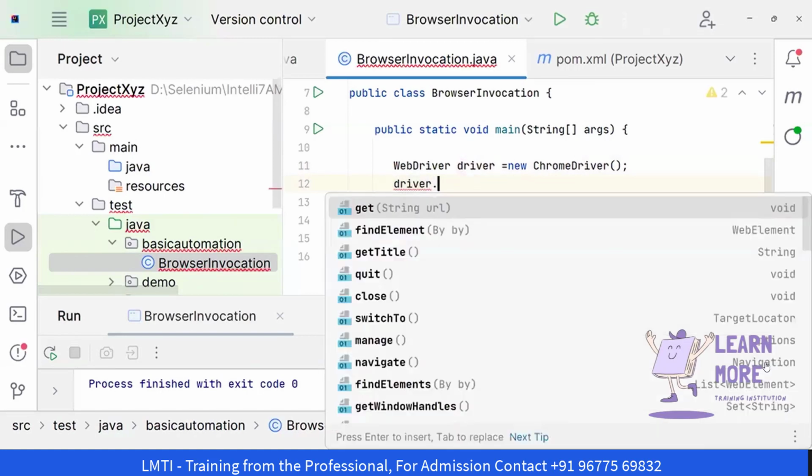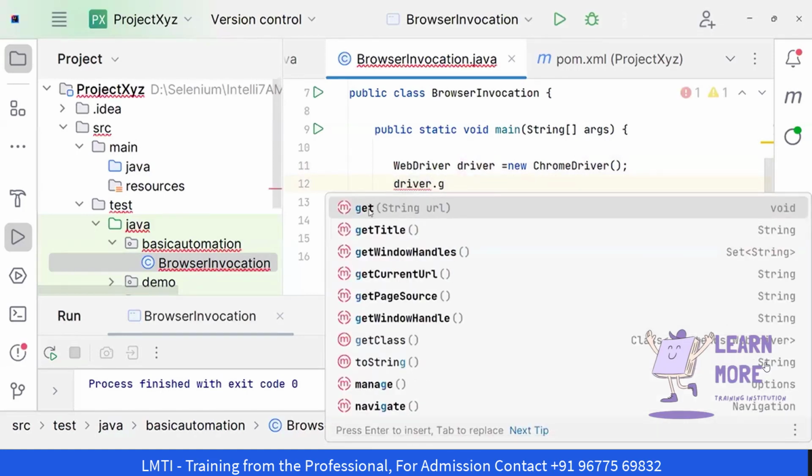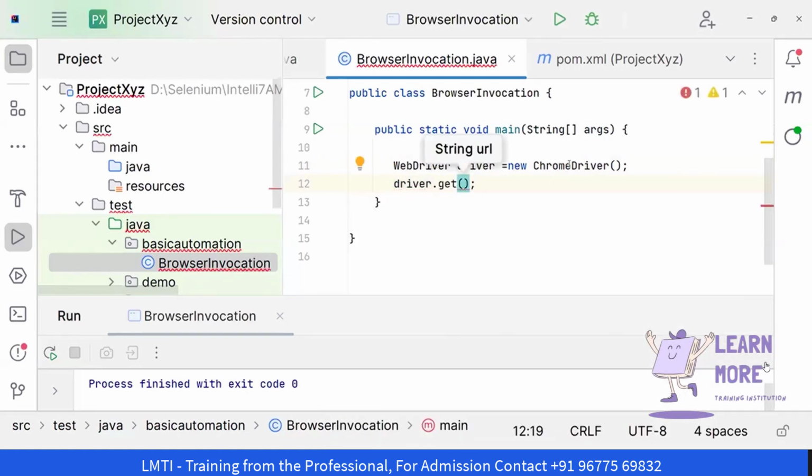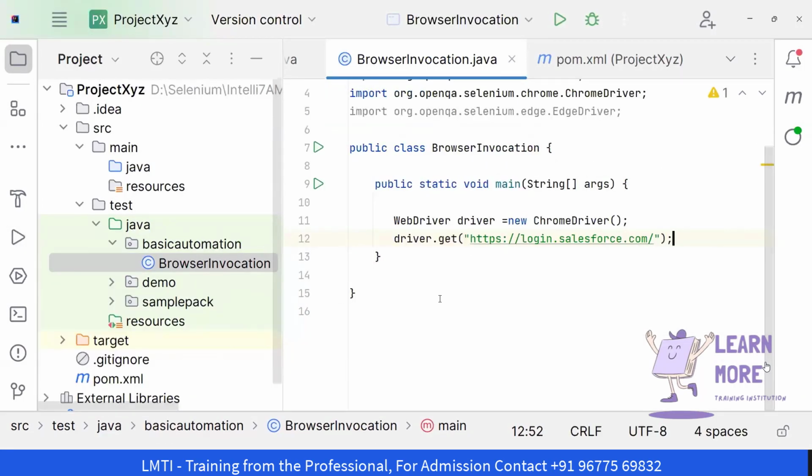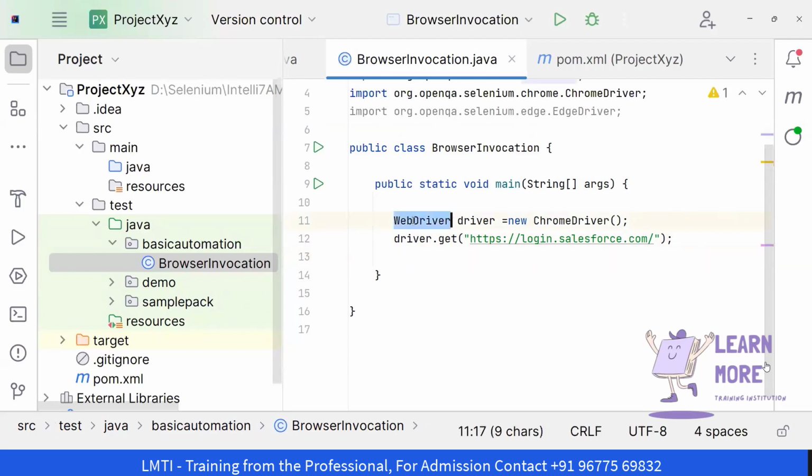When I say driver.get, it indicates that you are referring to the methods present inside the implemented class, which is nothing but coding against the interface, and you can pass the respective URL inside it, and you can just right click and run the program. Okay, so this is the basic thing. We are going to do the automation only with the help of the WebDriver. That is the reason we have created an object. As we can't create the object for an interface, we have created the object for the respective driver class.